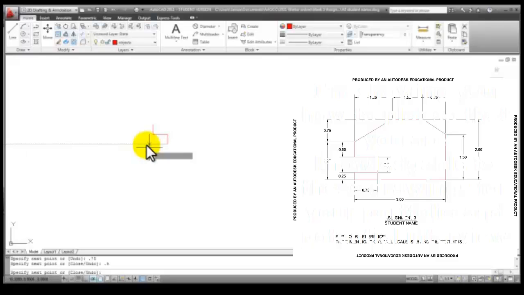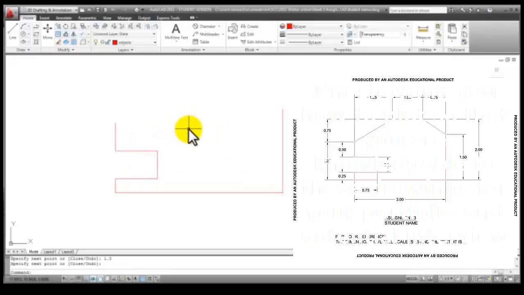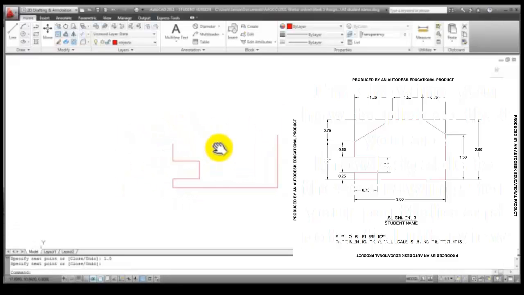To the left, type in 0.75 and then here down 0.25 and over 3. Here, over 3, up 1.5. And then enter.